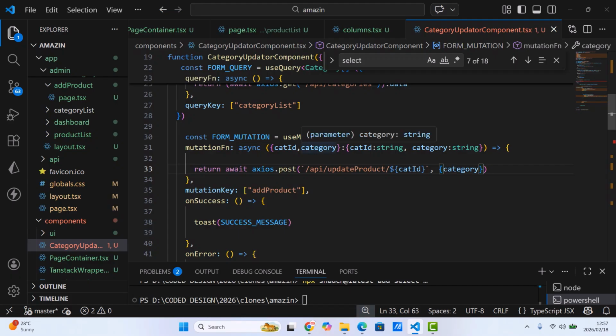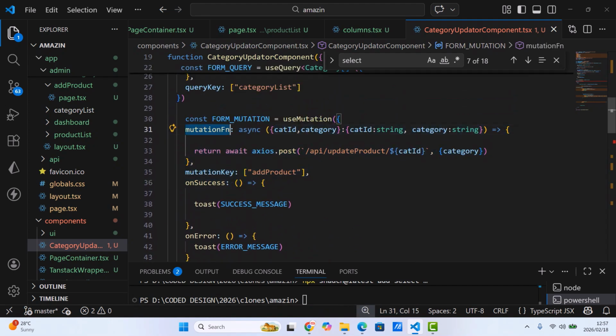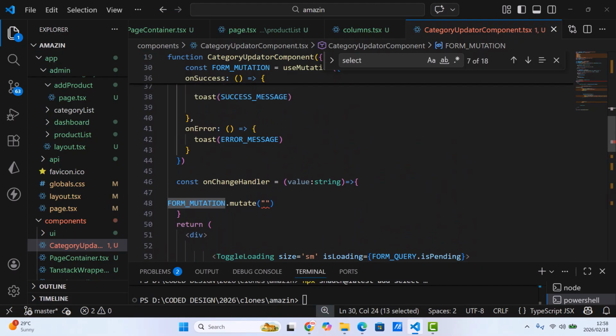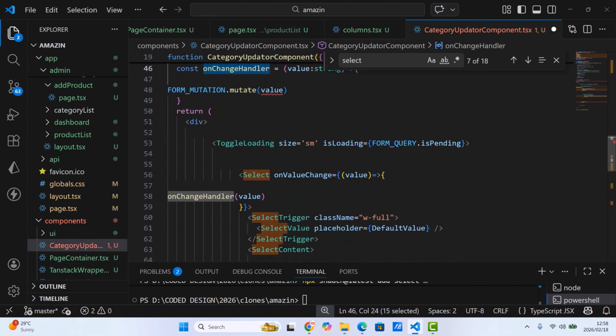So where is this cat ID going to be coming from? Let's see. So we are mutating here. We're going to receive a value and we're going to pass a value here. Argument of type string is not assignable to parameter of type cat ID. All right, let's see who is calling this on change.